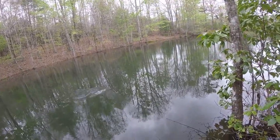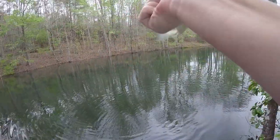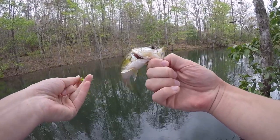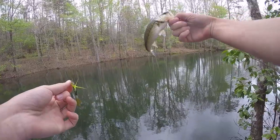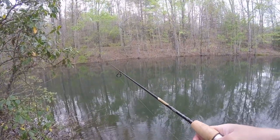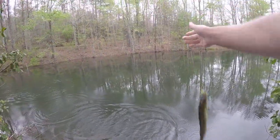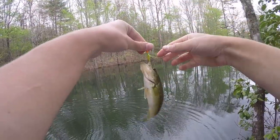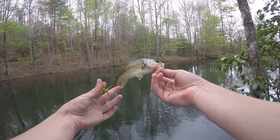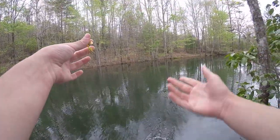Next cast — little bass. I'm so glad I switched to this rooster tail. I don't know, this is doing a ton better than those ultralight crankbaits. I've already caught four fish on this, had another one on so almost five, and I've only had this on for like 10 minutes. This guy seems bigger, he's jumping like crazy — but another baby bass. I'm really surprised I've caught so many more bass than bluegill on this, but it's just catching fish and that's good. I'd actually rather catch bass than bluegill, but I'd prefer a mix.